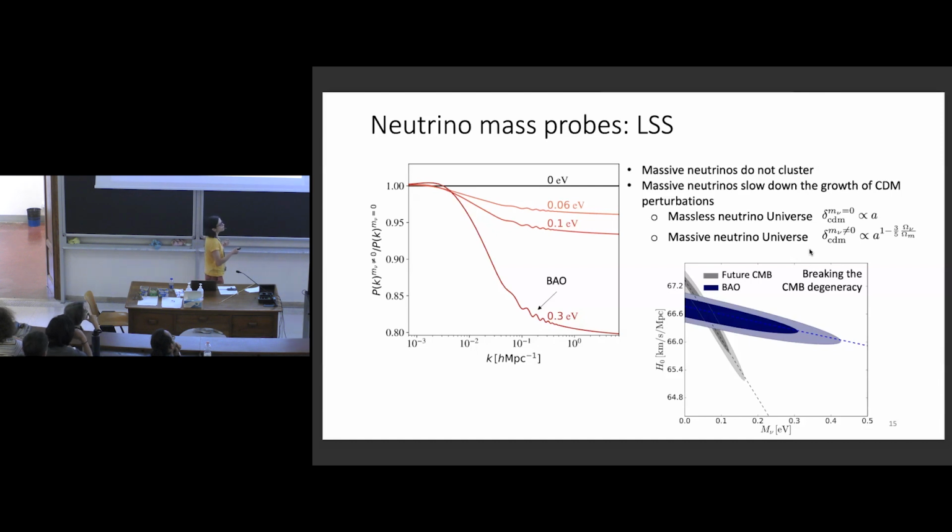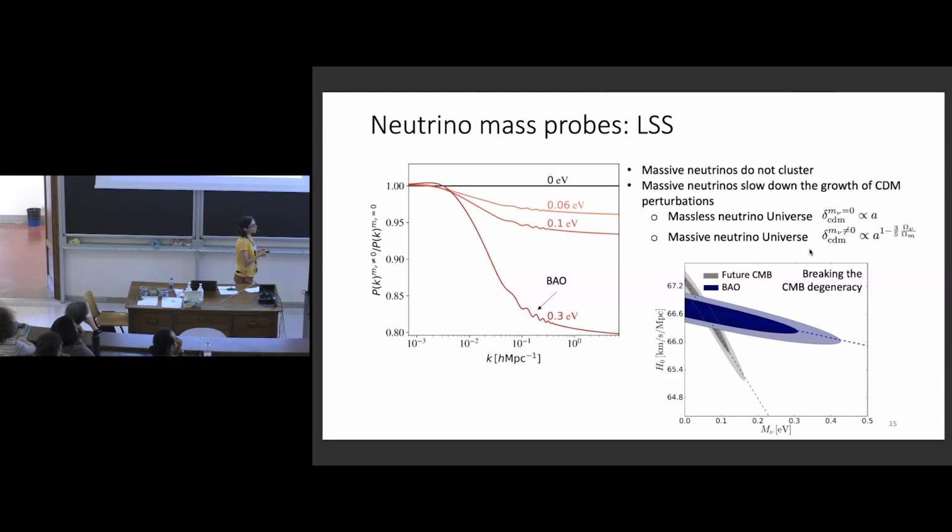And we see that on top of this suppression, we also have these wiggles here. And these wiggles are due to a shift in the position of the peak that is pointing to the baryon acoustic oscillations. So basically, you are changing the size of the sound horizon at recombination. And this is leading to these wiggles here.